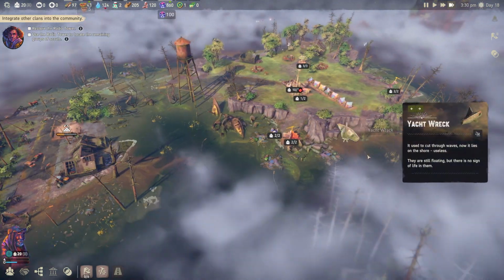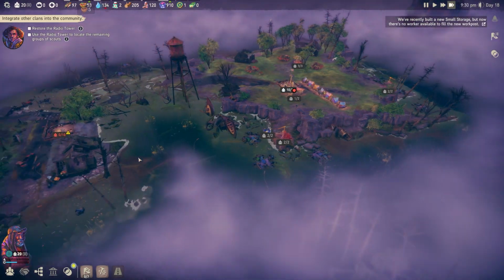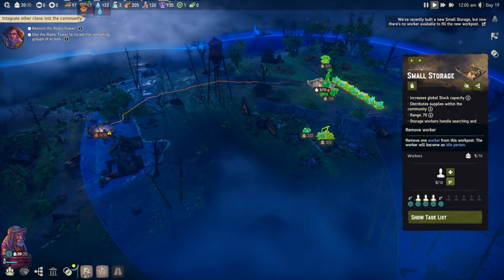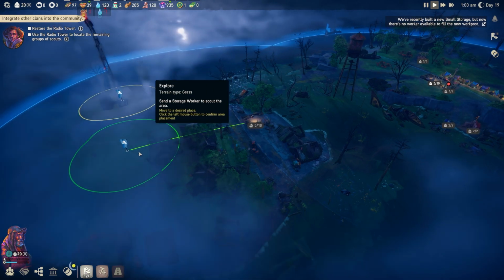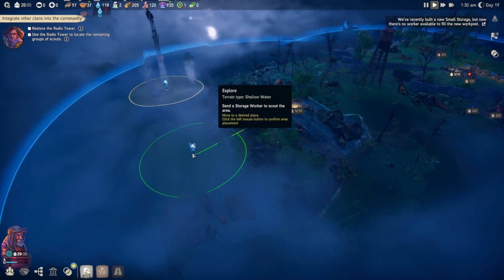Right, I think we've mostly got all the different boats and the different things that we can explore over here. Yeah, no issues with that at all. Right, let's drop the number of people that we have working at this small storage to about 5. Let's increase it to about 5 over here, and then let's start the exploration process as far as we can.